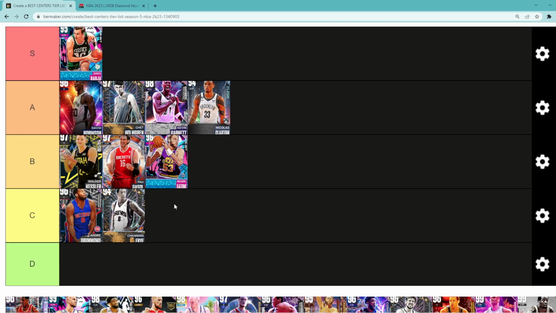Channing Frye, honestly, I think he's got to go in C tier. He's just a budget Diamond Porzingis, but I think both those guys would probably be in C tier at this time of the year just because they're not great defenders. They can shoot the 3-ball and they're good budget centers, but for a best center card tier list, I think they do got to be somewhere in C tier.